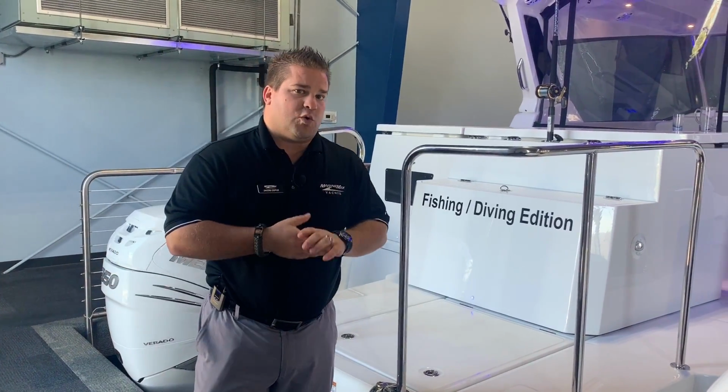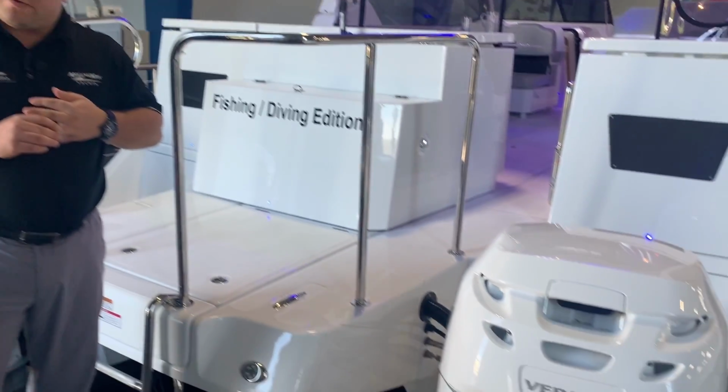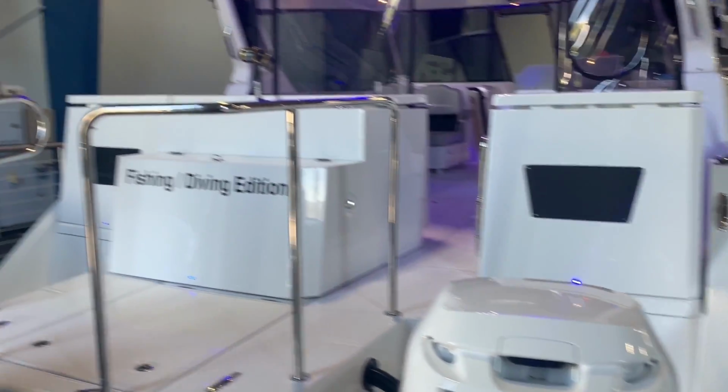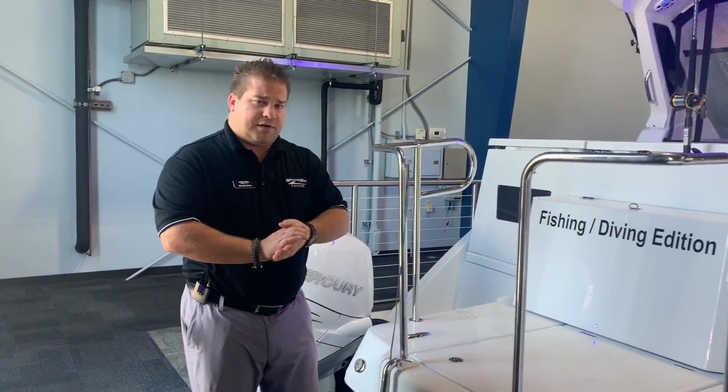This boat is also equipped with our Mercury 350 Verado engines. You can outfit the boat with 300s or twin 400s. So this one right here, we've got our 350s on.